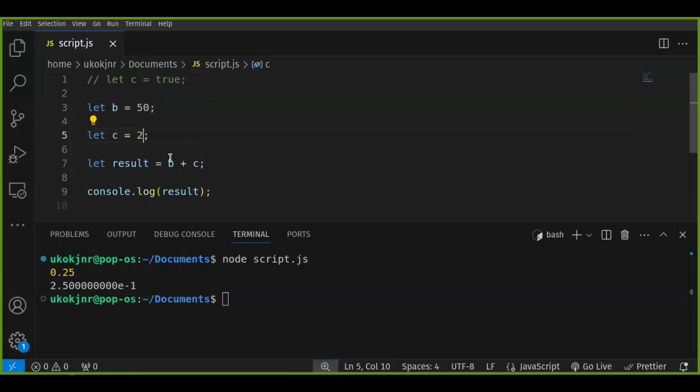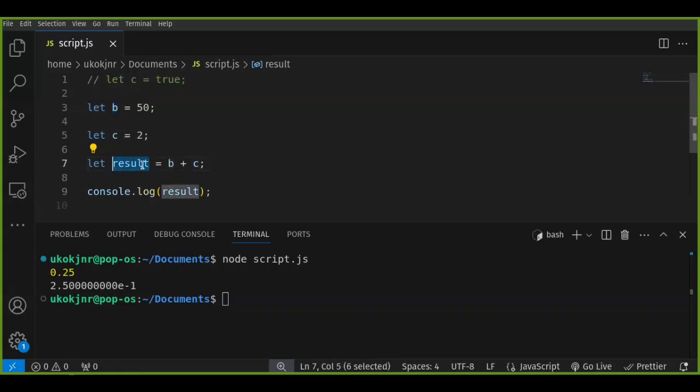Then I say B plus C. When this runs, it is going to make sure that B is referenced as the value of 50, while C is replaced with the value of 2. Then both numbers are added, and the result of adding those numbers is saved to a new variable named result.